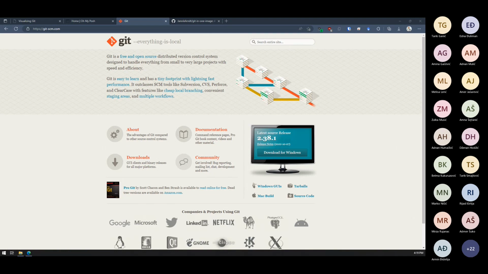Git, on the other hand, is the actual source control management, which manages the source code of your program or of your product which you are making. It's actually something called a distributed version control system. And you see here it's called Git-SCM. Okay, SCM means source control management.